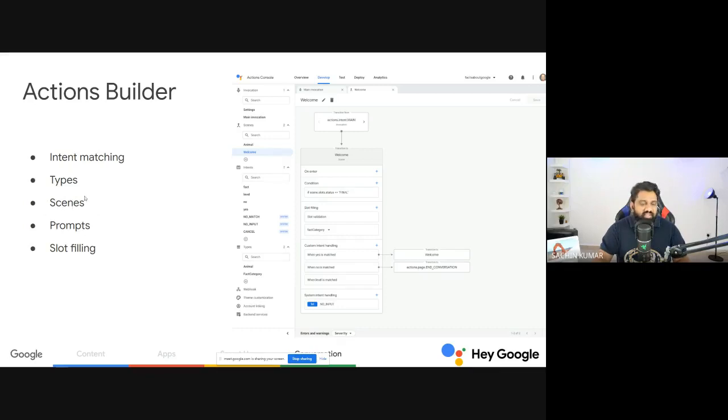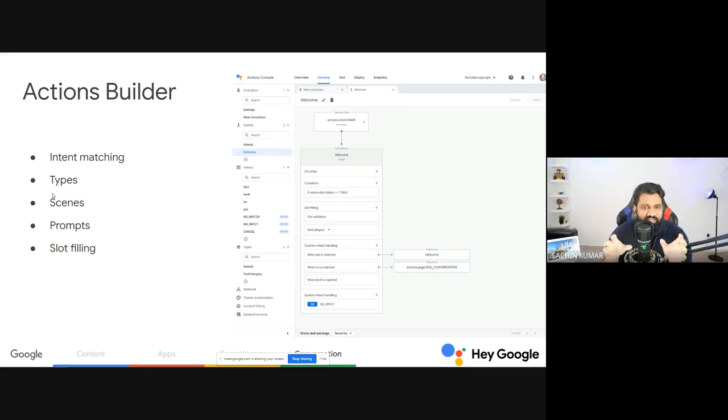And scenes, and this is an important concept as well. I'm 100% sure a lot of us who are part of this session love movies, we all watch movies, and think about scenes as how you do when you're building a movie or when you're filming something. What happens is you'll have one scene where you have one or two actors interacting with each other, and then after that scene, it goes to another scene, right? So another scene can be another two actors talking with each other.